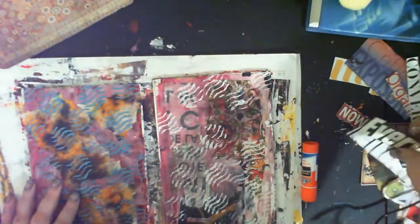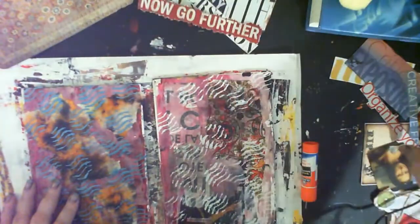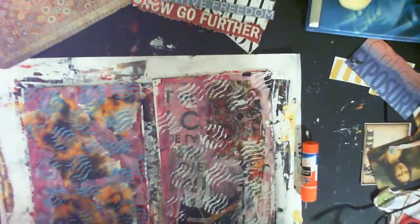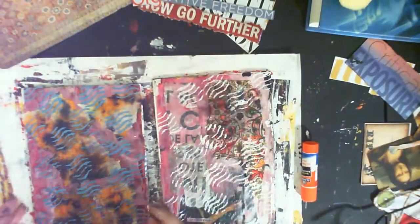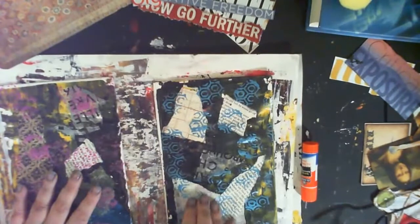So let's just get started. I've got some words over here that I'm going to move a little bit because I put them on top of the pictures like a dumbass. And we will just go with the leftovers from the previous ventures. And I think I want the pink sides out and the black sides on the inside cover. So we'll do the black first.